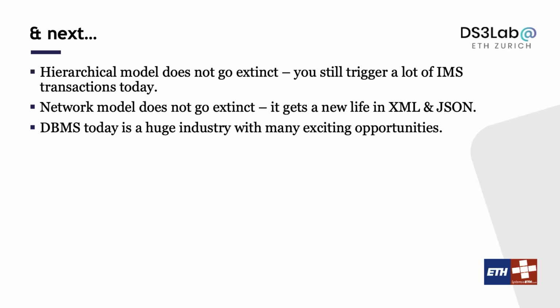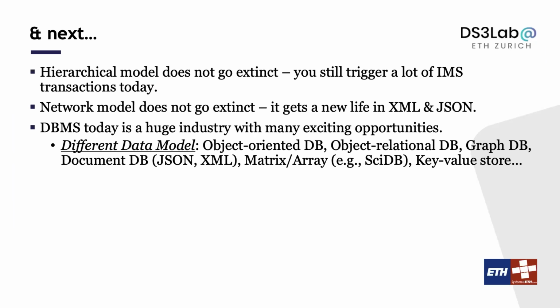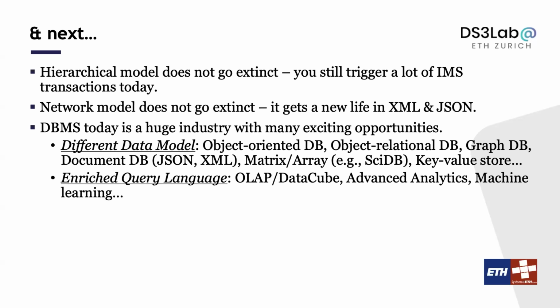Database management systems today are a huge industry, and it's very, very exciting. You can see different data models. You can see databases that store different objects: graphs, documents, matrices and arrays, key-value stores. All of them have different assumptions on what the database is and what your data is. Because of their different assumptions on the data model, you get different database management systems.